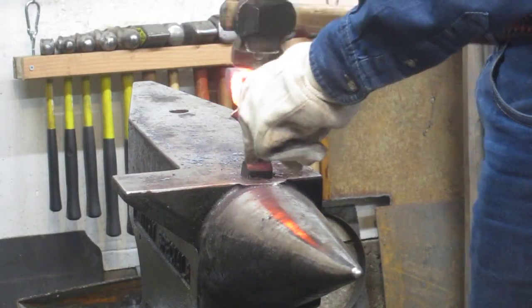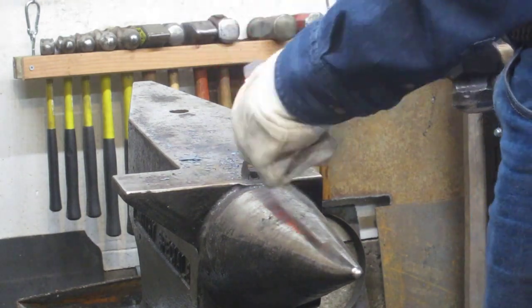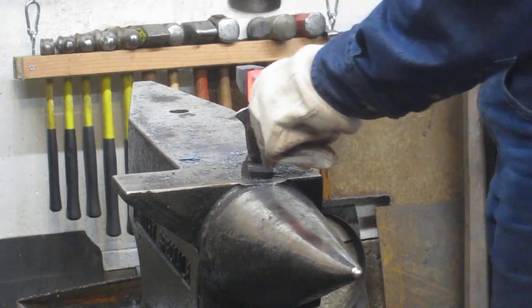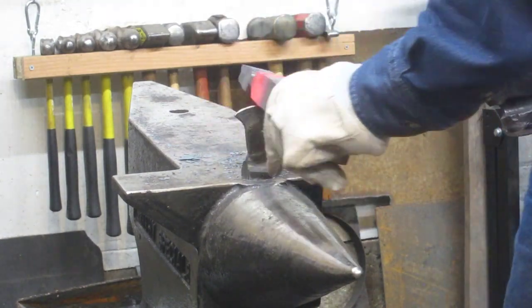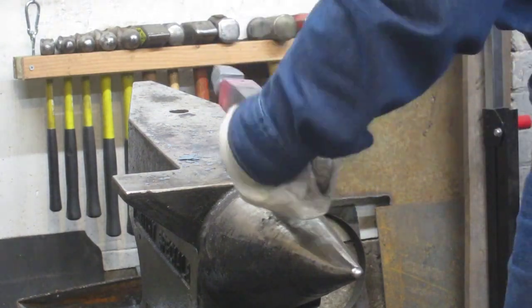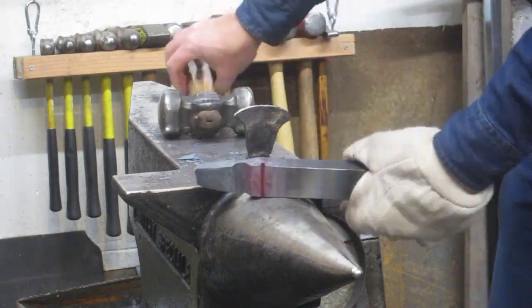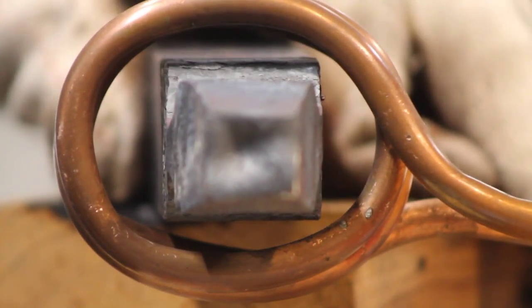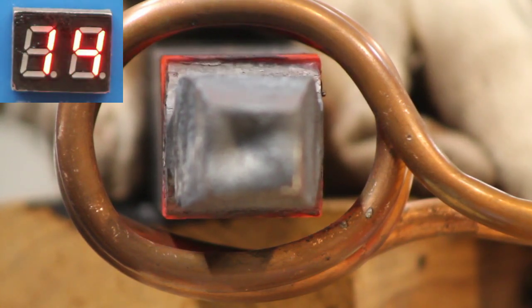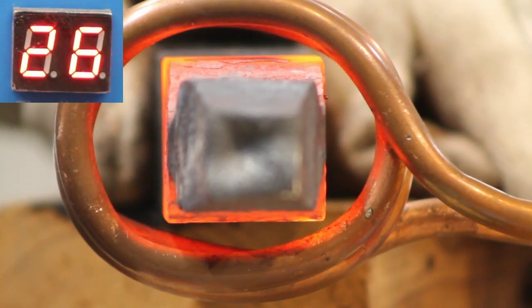It's time to mark it. That was a short heat in terms of time, and I'm just marking out where I want to cut - not trying to do a whole lot of cutting yet. It's at a low heat so I can see what I'm doing. For marking, this curved edge hardy, which is actually one I welded up with an arc welder - that curved edge makes the marking awkward. The curved edge is good at penetrating for the cutting itself, but it makes the marking awkward.